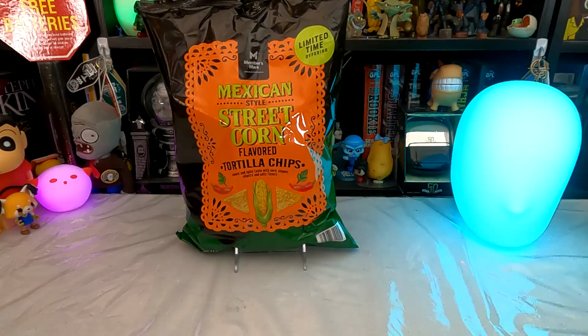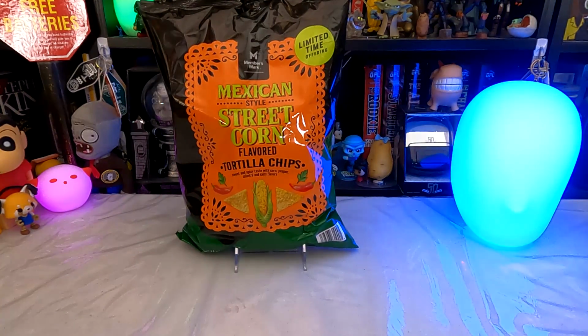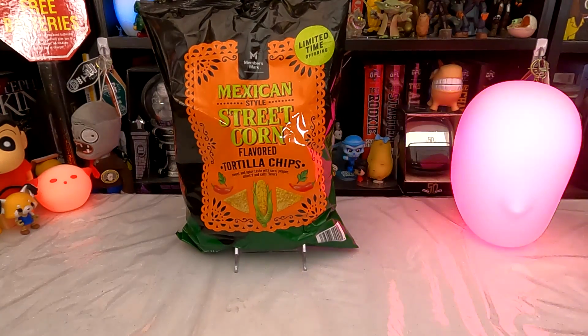And I've never had authentic Mexican style street corn, or I will try to pronounce it, elote. But I have had the elote fries at the state fair back in 2019, which I really, really liked. And I've had the cup of elote corn. I've never actually had proper elote on the cob, and I won't be today either because we're having chips.